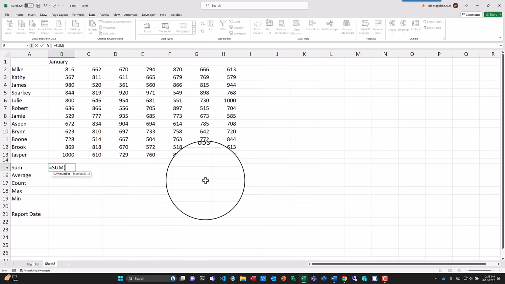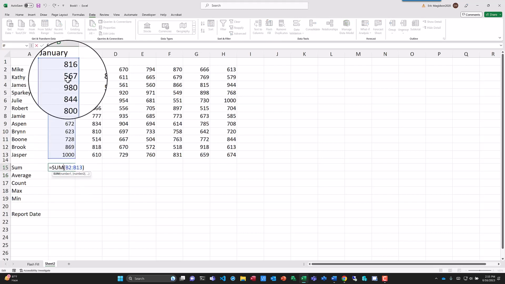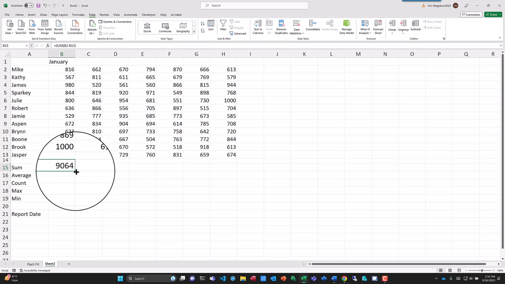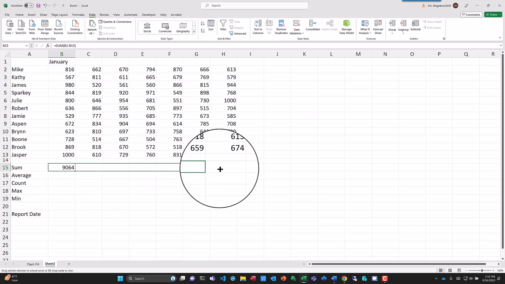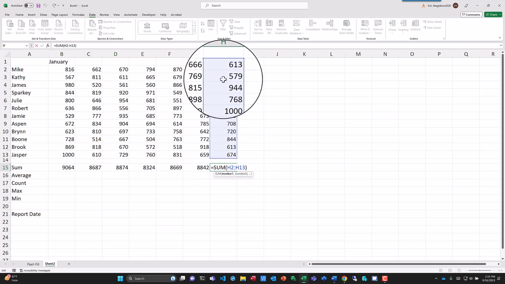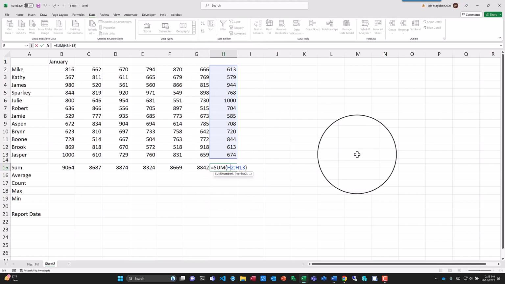I will start with the first cell in my sequence, which is B2, put the colon for through, and then the final cell is B13. So I'll type B13 and I'll enter it. Now, to double check that, I can just double click and it'll graphically represent the formula that's there. I don't need to do the rest of these unless I'm practicing. I can just drag over, but I want to finish by auditing the last one, making sure that it is in fact summing the sequence that I expect it to sum.